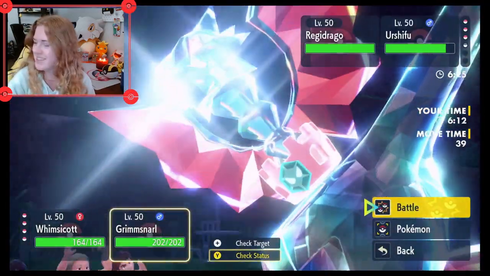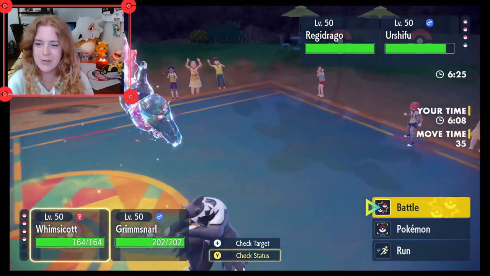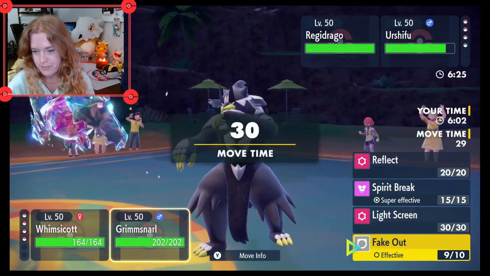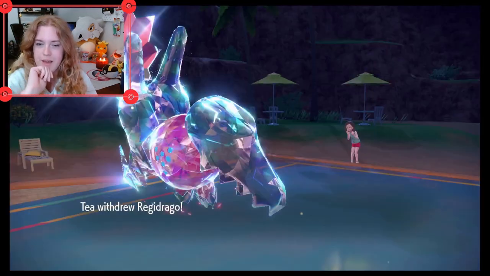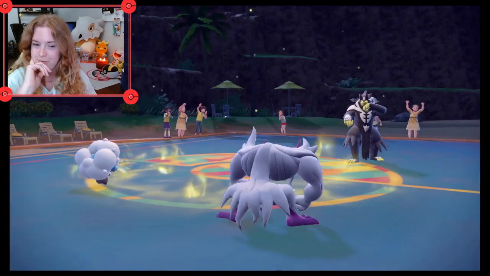So I'm gonna do that, I think. Oh, you know what? They might actually just swap. So let's go Moonblast into you, and Reflect. I think they're gonna try and swap. Yeah, there we go. And they're gonna get rid of Whimsicott, which is gonna be unfortunate.